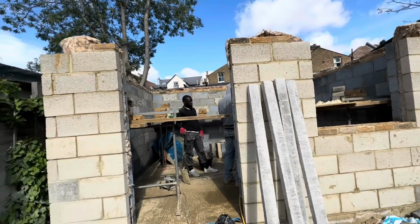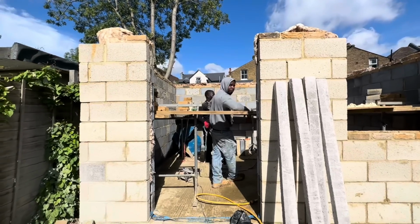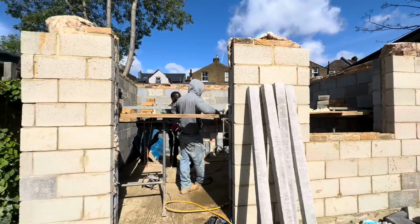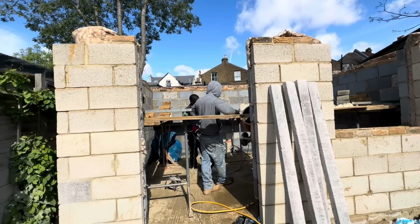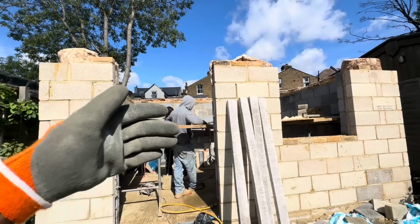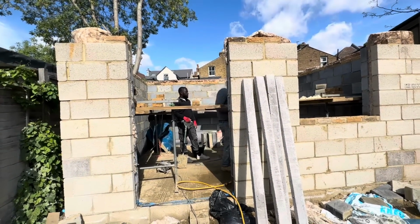So if we were to put in the standard cavity lintel that we normally use, in the middle of the cavity lintel there's this V-shaped raised area. The problem with this part is that if we used one of those lintels, the rafters would actually hit it because that center section is so tall. The only way I could get around that would be to notch the rafter, which is an option, given that the notch is after where the bearing of the rafter is. But I'm just not happy to do that, so I have to make a compromise in the design.